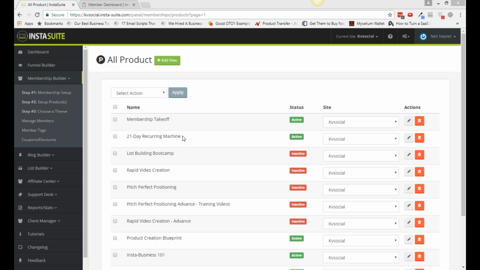Maybe a naive question, but how do we add SSL to InstaSuite? Hey, don't worry, it is not a naive question. I can tell you, and I'll ask Stephen to jump in in a minute, that all InstaSuite subdomains created have an SSL already, all of them. So you don't need to worry about adding your own SSL. However, if you are doing custom domain forwarding, so if you want this to show on, let's say, abcnews.com, then yes, you do need an SSL certificate there. And having an SSL certificate there is as simple as having an SSL certificate on any other website.